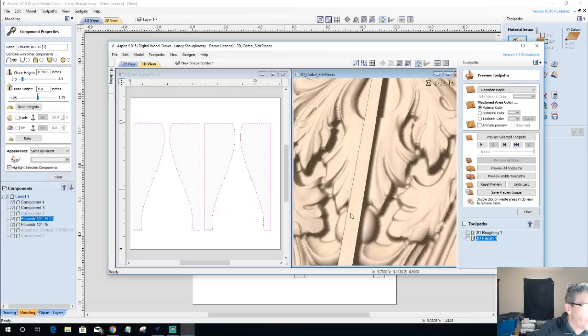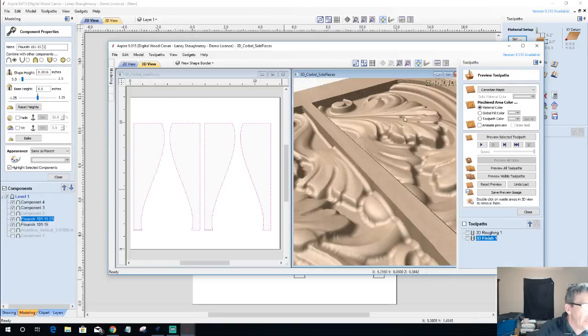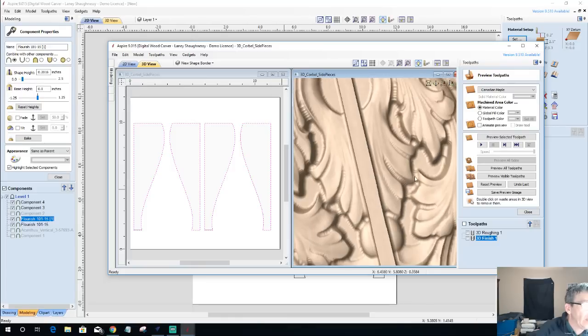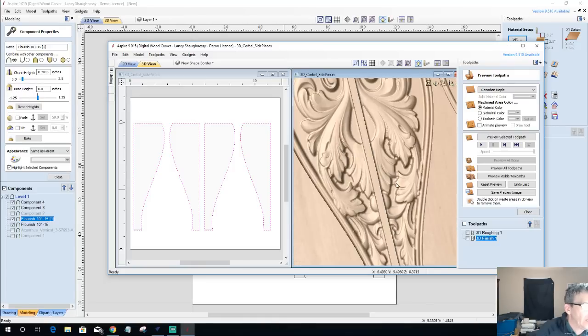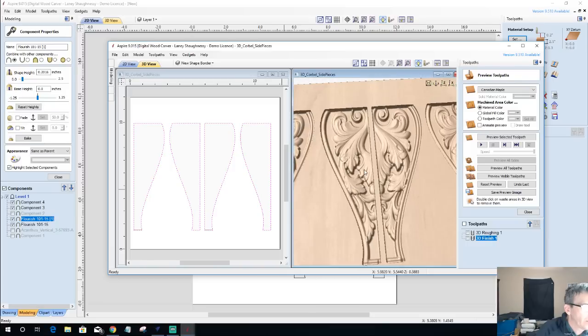Not as bad as before, but they're still there. So at this point, I may look at using like a tapered 32nd inch bit or something. Really depends on, you know, how much cleanup I want to get. But for the most part, that looks okay.